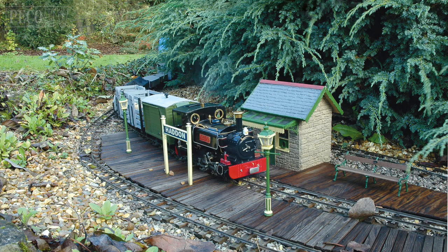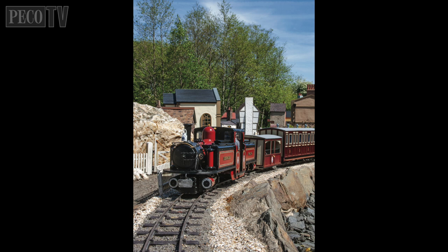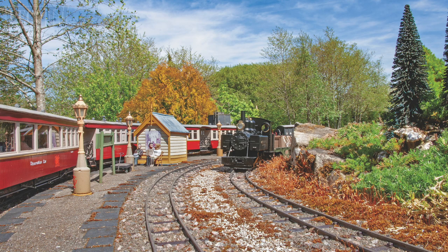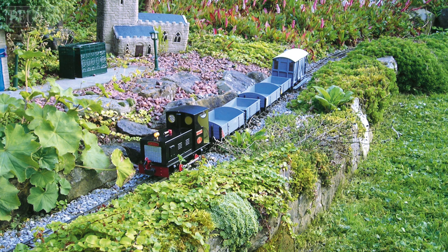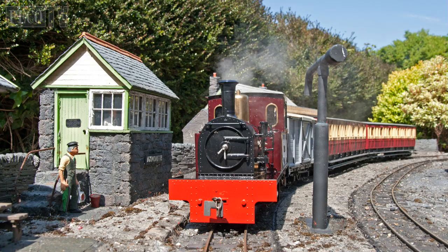SM-32 models are built to a scale of 16mm to the foot and run on track gauge of 32mm. The scale is popular with modelers running live steam in the garden or even battery powered and remote controlled locomotives. The PECO SM-32 track system is produced using code 200 nickel rail. This is the same track as O scale, but the actual scale of the model is in fact twice that of gauge 1 at 1 to 19, so they represent narrow gauge running on 32mm gauge track.